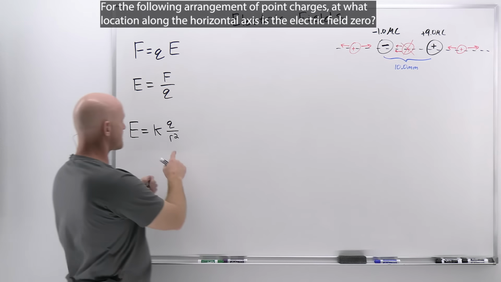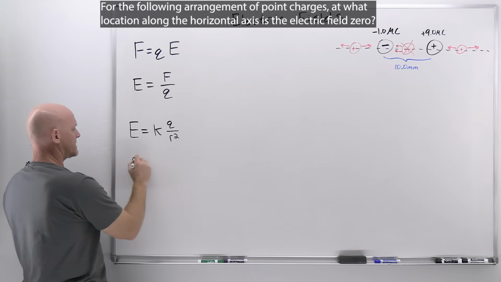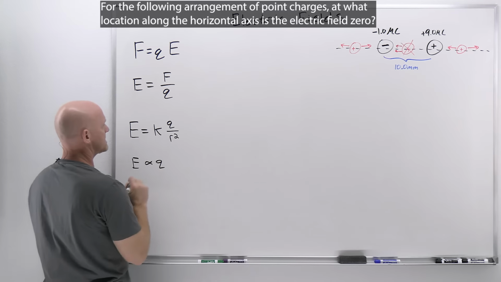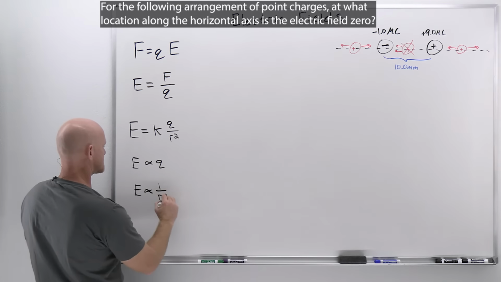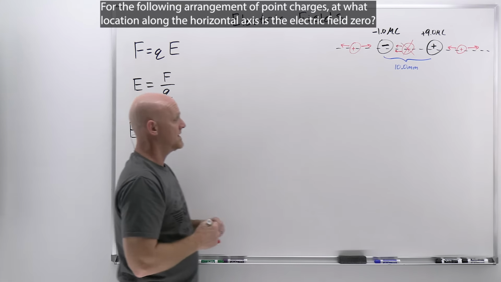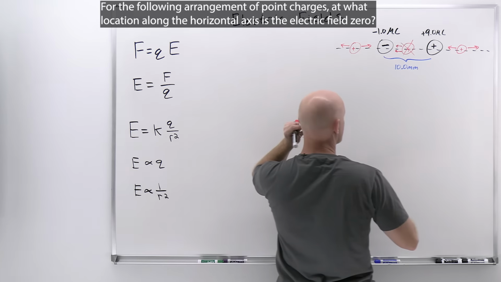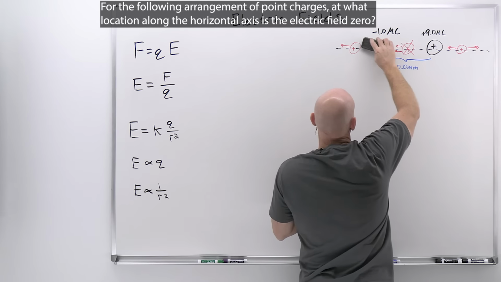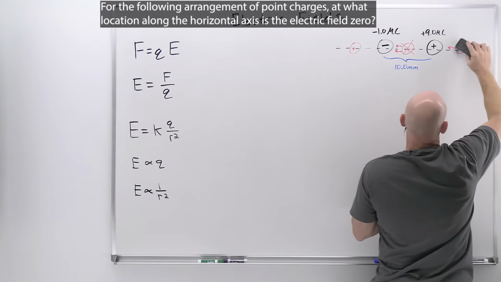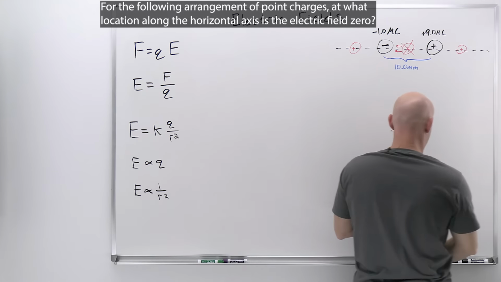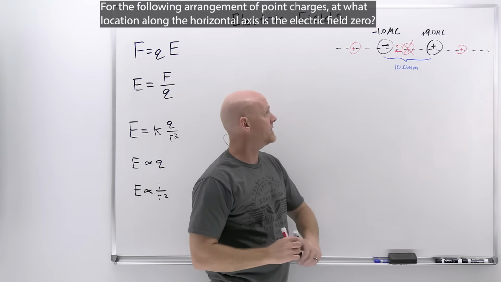Now we'll keep in mind a couple other things here. Your electric field is proportional to the magnitude of the charge, and it's inversely proportional to the distance of separation squared. Now we also want to consider which of these might be larger based on those considerations. So we'll go back and start this process over again. I know the directions, but I also want to represent the magnitudes now by bigger and smaller arrows.